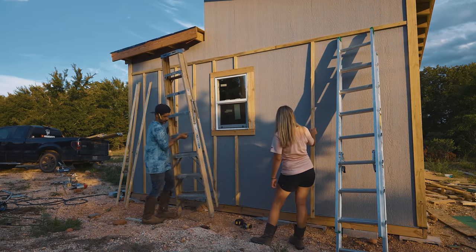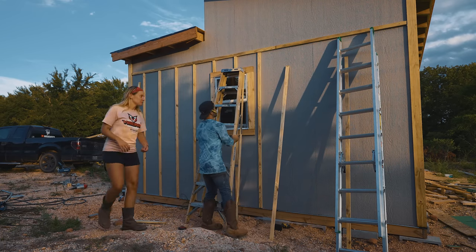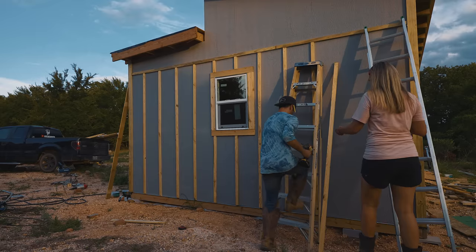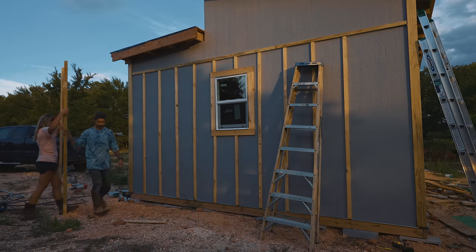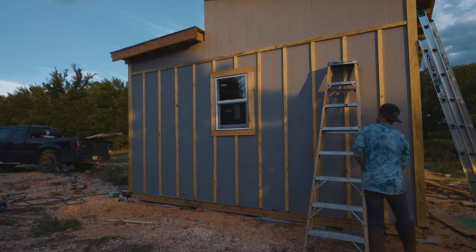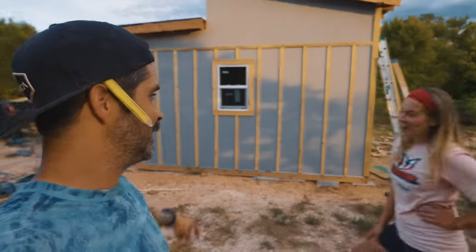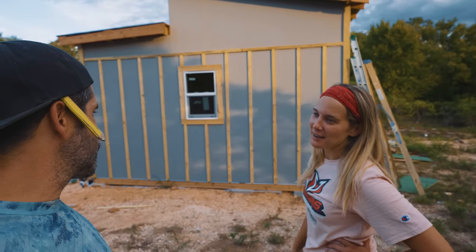Look at that — the water, and the water to reduce the pressure. It's crazy how much that adds to it. That was a lot of work for not a whole lot. Again, we just wanted to see what it would look like because we were pretty excited about it, and I love it.